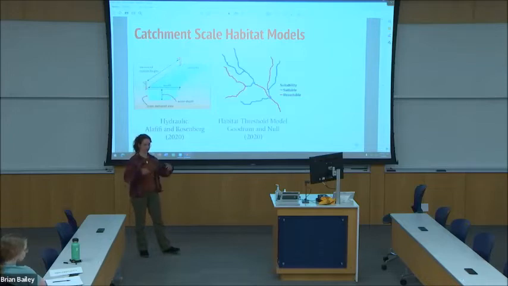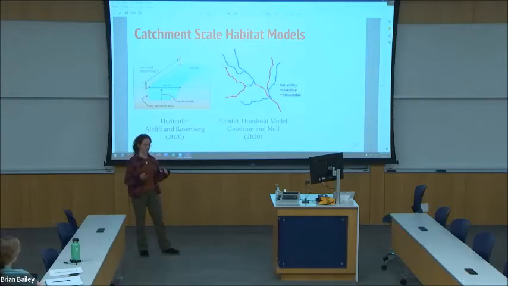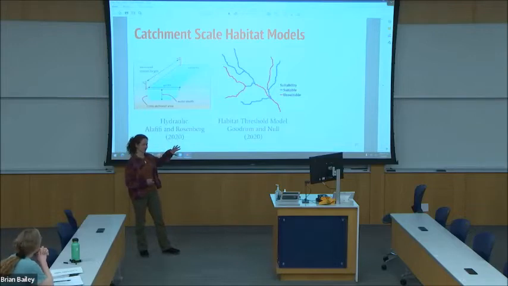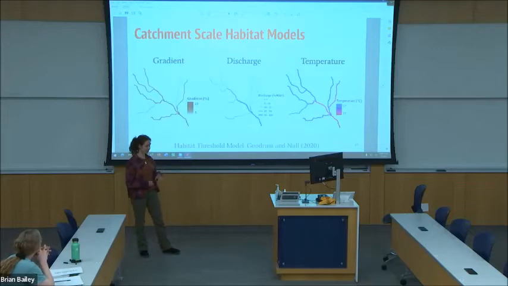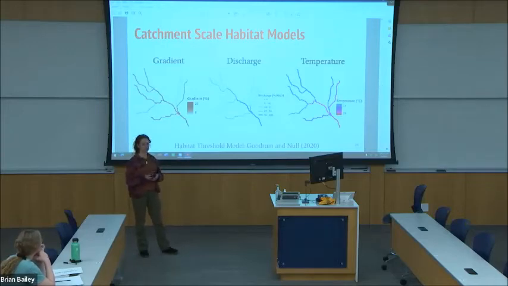Zooming out to greater physical conditions, the habitat threshold model was created by Greg Goodrum and Sarah Null in my lab in 2020. This is a variant of a habitat suitability model — these take all kinds of variable inputs and rely on preference functions to aggregate the influence of different environmental conditions to determine habitat suitability at a site. The difference with this habitat threshold model is it identifies the point where habitat would be suitable or unsuitable for each variable. This model incorporates stream gradient, stream discharge, and water temperature and aggregates the suitable-to-unsuitable thresholds to create a map — it was developed for the whole state of Utah.